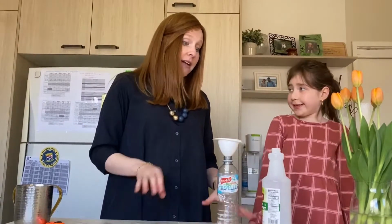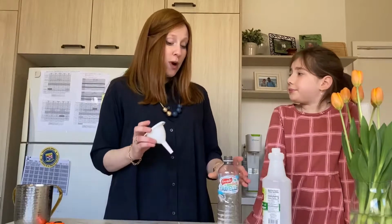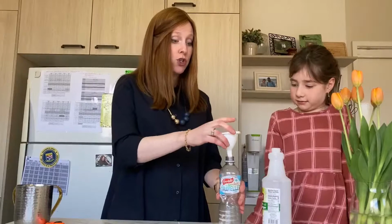Okay, now while Mulcia is doing that, I want to tell you guys something really important. She's going to be making this chemical combination of baking soda and vinegar, which produces carbon dioxide. I want to make sure the carbon dioxide stays in the bottle because I need it to show you that it can act as a fire extinguisher. So the way we're going to do that is I'm going to put my hand on top of the bottle while I light the fire. So watch carefully so you can do the same thing. The fire lighting, make sure an adult's doing for you, but you can handle everything with the bottle.